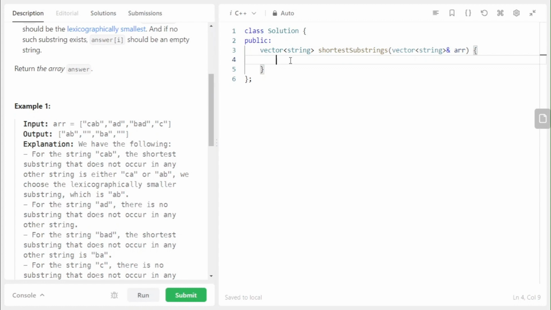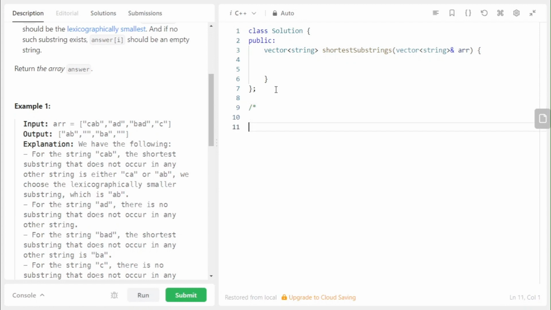So how the trie would look for the string CAB, let me explain it here. For CAB, the trie would be initially say there was this node.